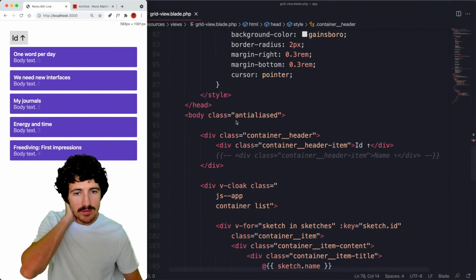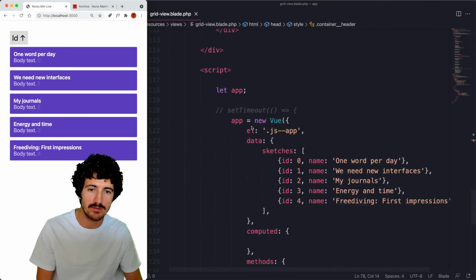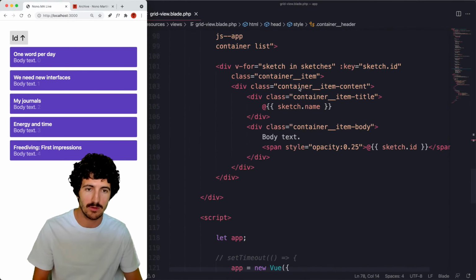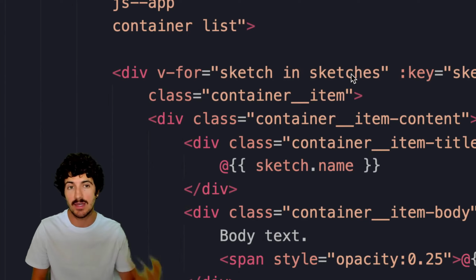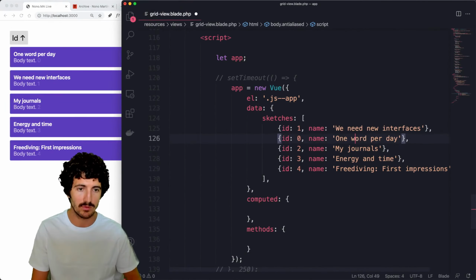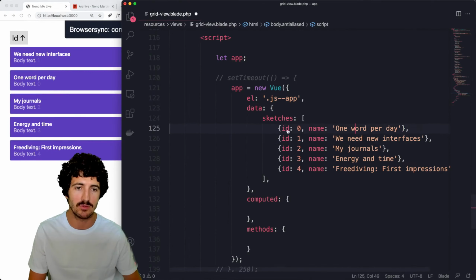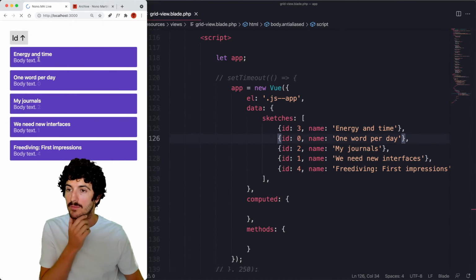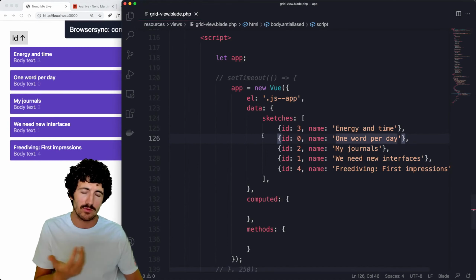Yeah, and for that we only need a few steps. One is going to be creating a computed property. Right now we're using the sketch in sketches, right? So we have a set of sketches and they're in the order defined here. So I could change them and they would change. And that might actually happen and be something good that we could do. So we have them out of order and we don't want to sort them manually.